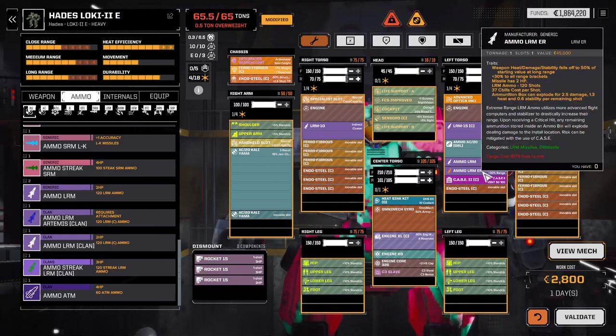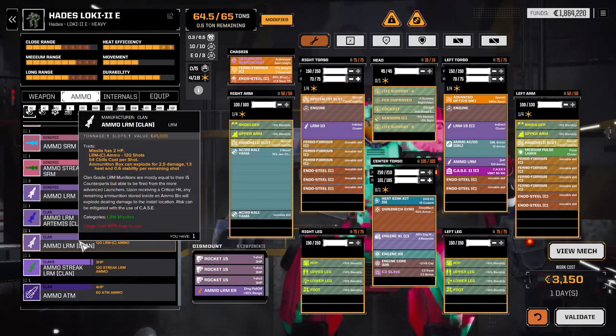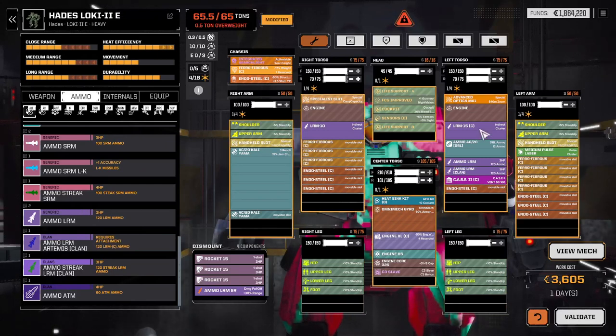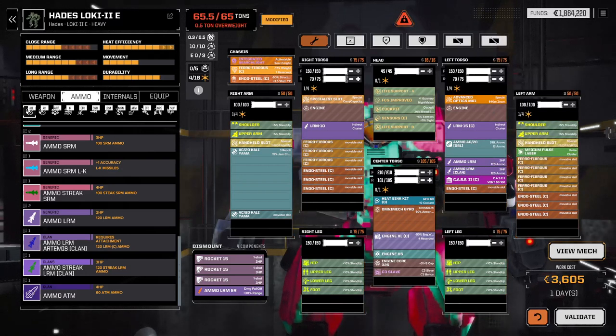That's just normal range. This is plus 30 to all range buckets, missiles, 2 hit points, weapon heat falls off to 50%. So this does less damage at long range. So if I took off that and put on this, then I have clan LRM ammo. And I have regular LRM ammo. But I'm still actually a half ton over.